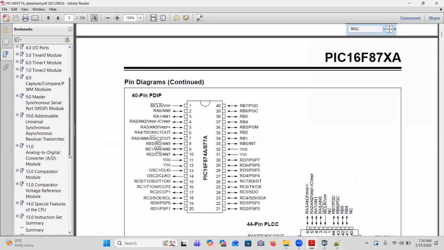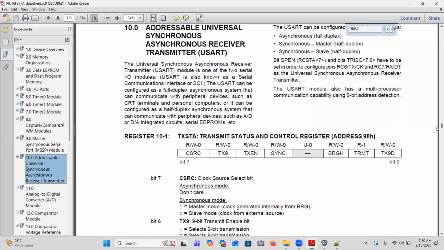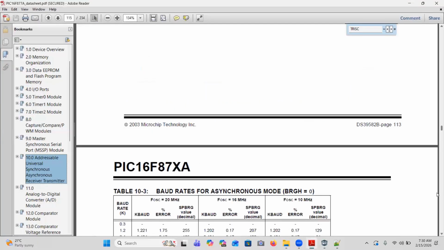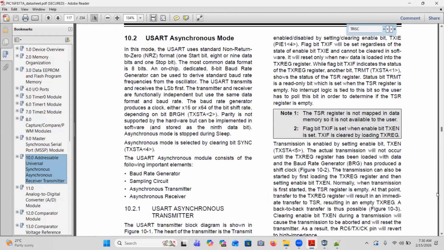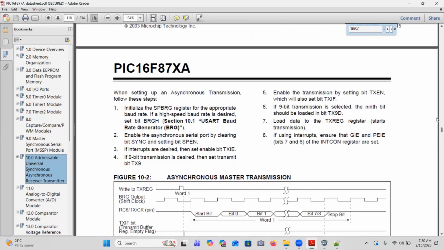Let us follow the data sheet. What does the data sheet speak about this? The steps they have told, no? These are the steps. Initialize the SPBRG register for appropriate baud rate.